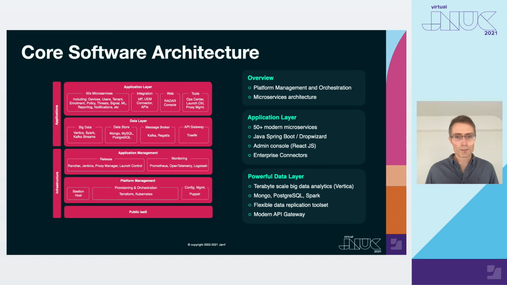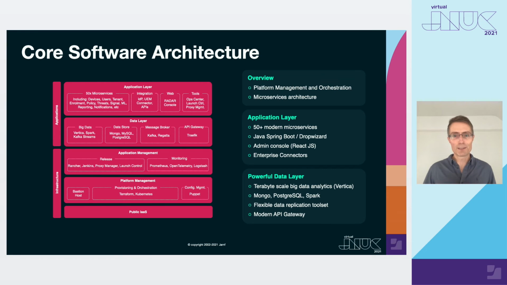Now, the difference with the edge is in the top 2 layers. Remember, back with the edge, we were running an advanced data plane and control plane, but here with core, we run an application layer consisting of over 50 different microservices, which act as the management plane for the platform and cover functionality such as device provisioning and lifecycle, platform orchestration, policy management, threat intelligence management and distribution, threat workflow, and reporting and analytics. I'm sure there's more.